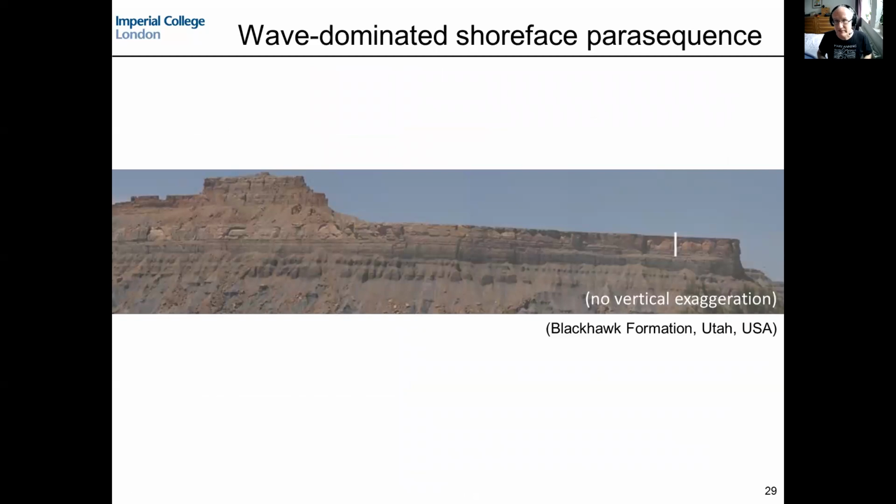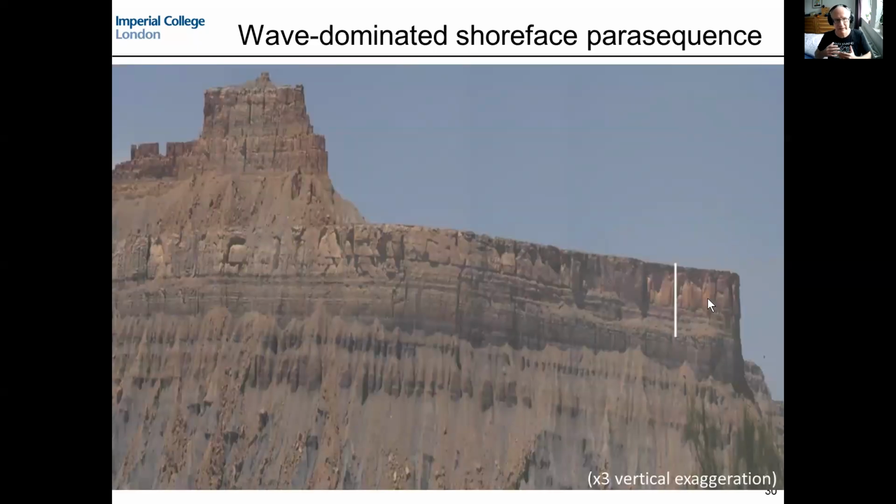And we can see those things if you look at ancient examples. So here's a rock succession. This cliff face is about 200 meters in height. I'm going to focus on this sandstone that's forming this prominent ledge. You can see that overlays a series of muddy rocks, mudstones in the blue-gray color. The orange color here is sandstone. Okay, let me vertically exaggerate that image by a factor of 3, so some of the geometries are clearer.